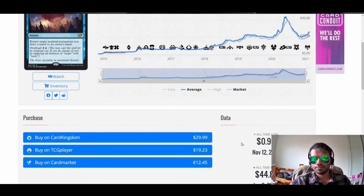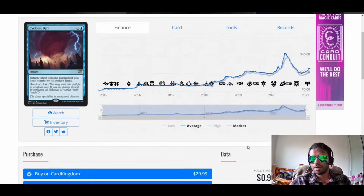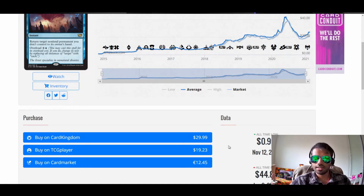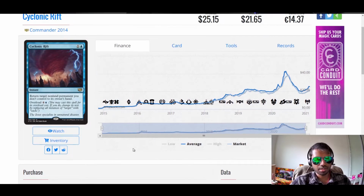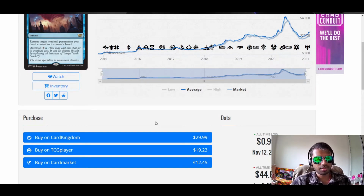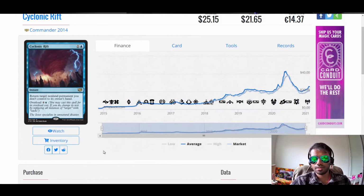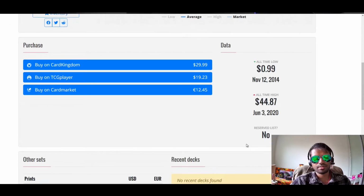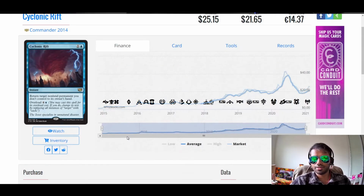So I actually think that Cyclonic Rift at $19 might not be too bad, because there's a chance that even if they reprint it in the future, it's going to be in a set which is going to try to keep its price point. Similar to Double Masters, or maybe like a $60 secret lair that, between four cards, will still keep this at $20. They did a similar thing for the one that produces the fairy tokens. Yeah, the 1/1 token, you lose one life. The price didn't drop after the secret lair, and it stayed quite steady. So I actually think even if they do that kind of stuff with Cyclonic Rift, there's a chance that it might still stay stable. But we'll have to see what they release in the future.